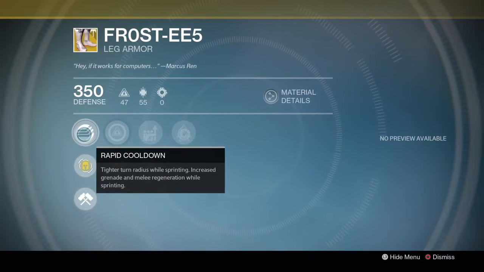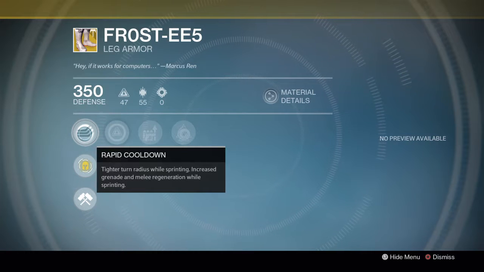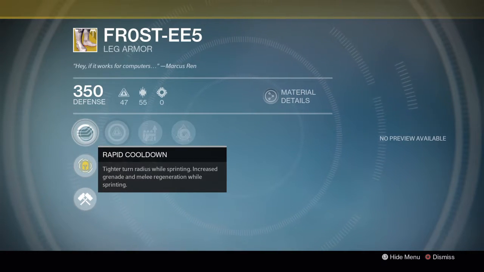Getting into the ones we have here, we have Rapid Cooldown, tighter turn radius while sprinting, increased grenade and melee regeneration while sprinting. Now, there is a bug with this. I don't know if it's been fixed yet, but basically this doesn't agree with like your tier cooldown stats. So if you have Tier 5 Discipline and Strength and you have the Frostee 5s on, if the bug is still active, then it doesn't consider you have Tier 5 and it doesn't actually take that cooldown.